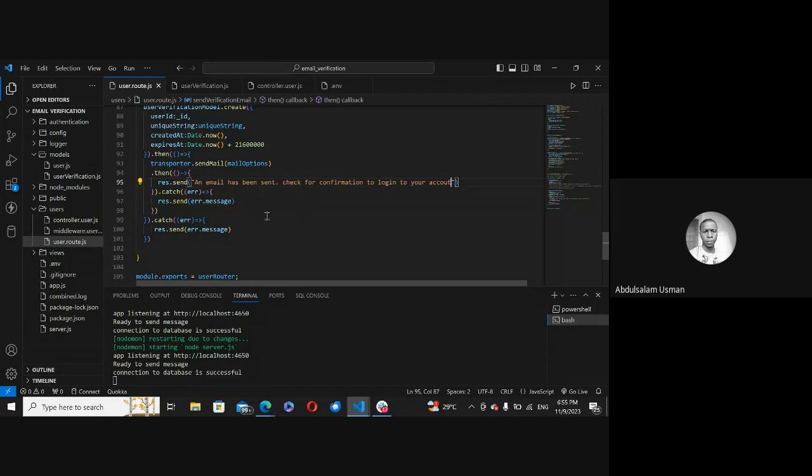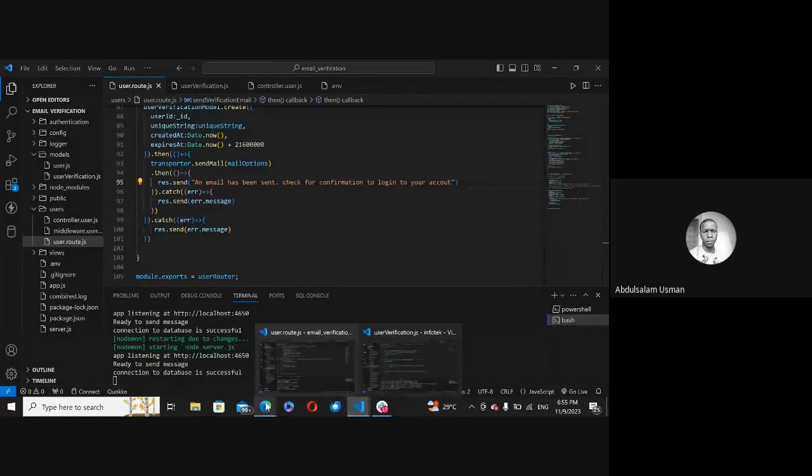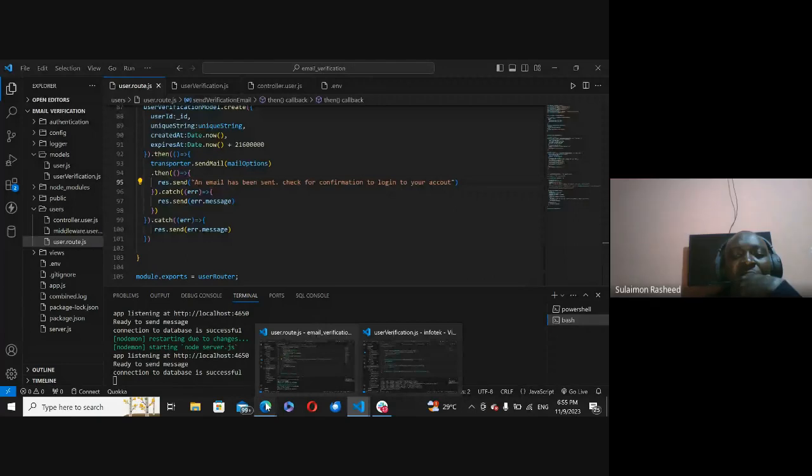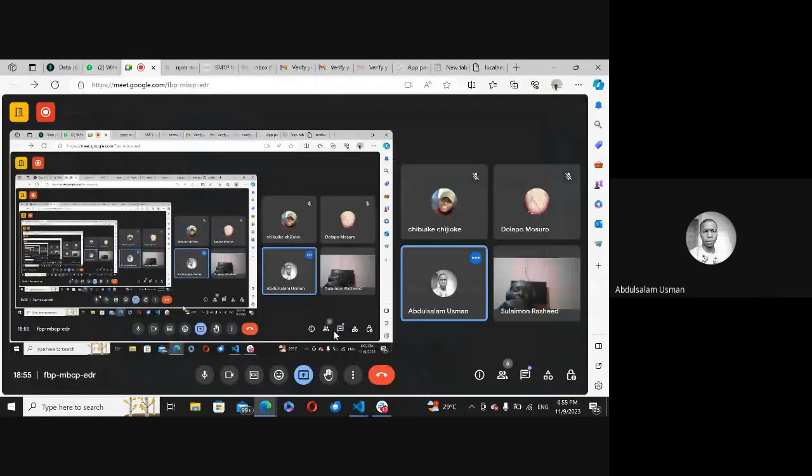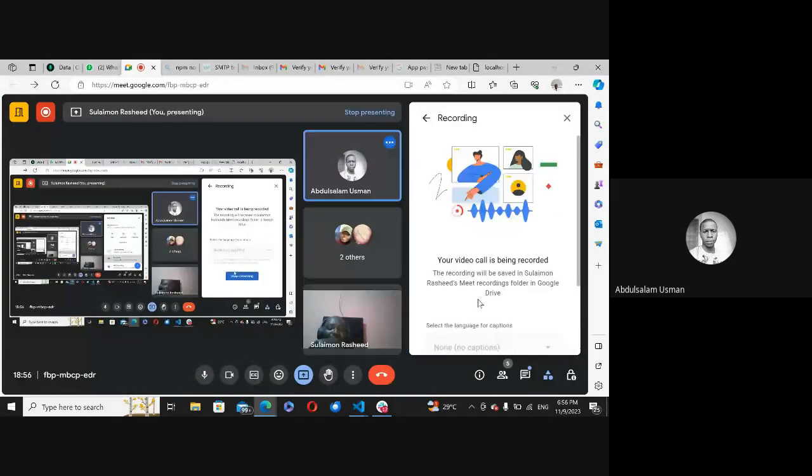There's no need to tell him that this email is not valid. If the email is valid, he will get the email. If it's not valid, he won't get it. Okay, thank you, Usman. But I don't really like using those there, so I don't know how to just refactor that stuff. I just use async await in my own code.